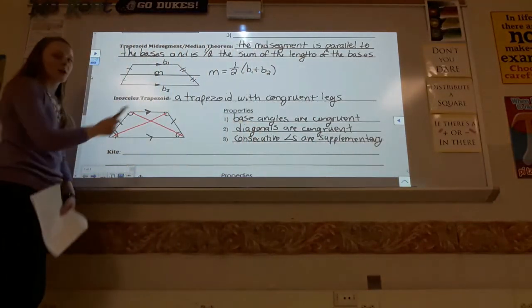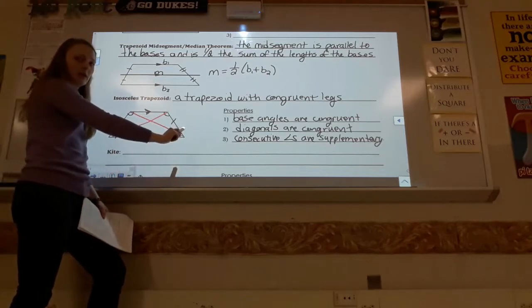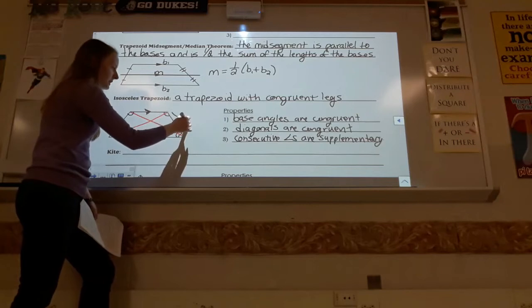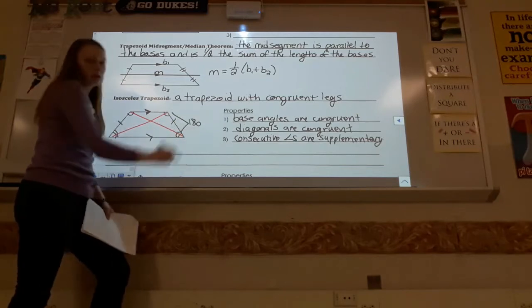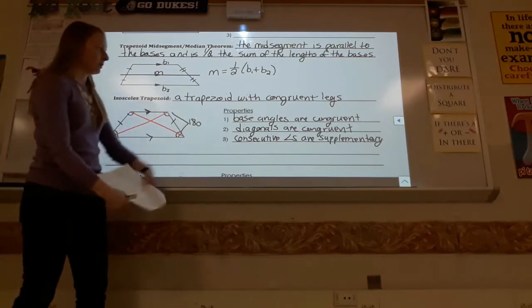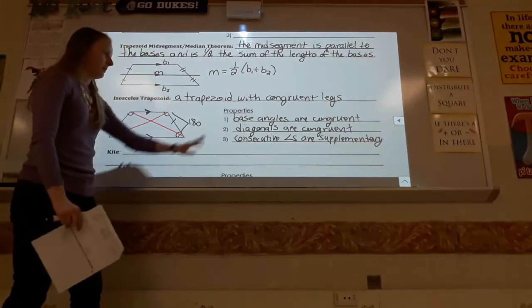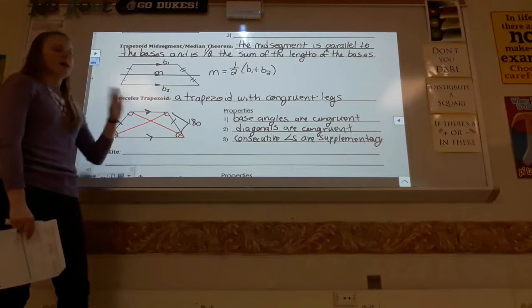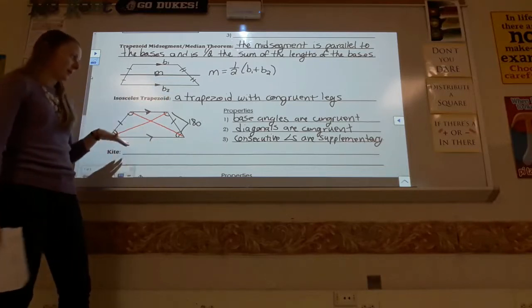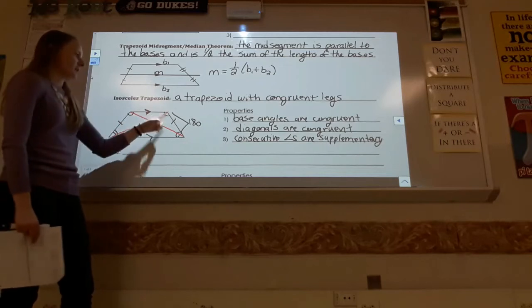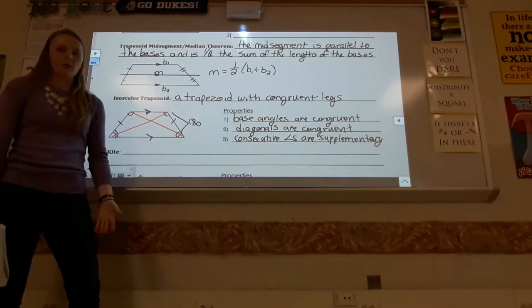All right, because in any trapezoid, these are parallel, and this is a trapezoid. So in any trapezoid, these two angles right here would be supplementary. I'm just bringing it up here since we had more information to go along with the isosceles trapezoid. It felt like a good place to put that property right here. But for any trapezoid, because every trapezoid has those parallel lines and transversals, the leg is a transversal. Any of these consecutive angles are going to be supplementary.